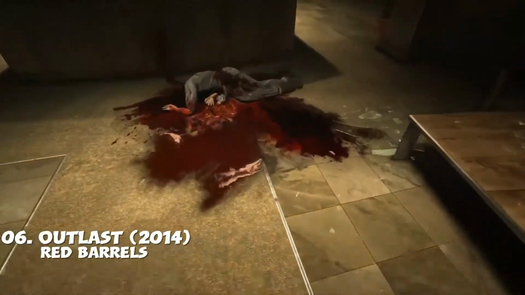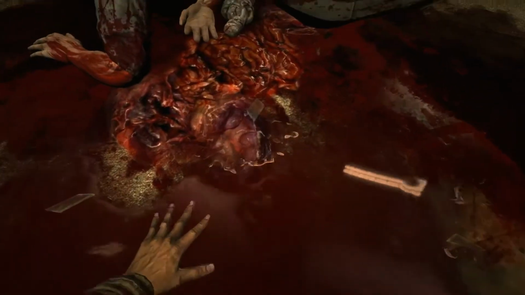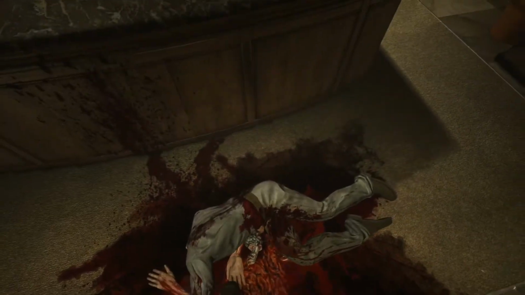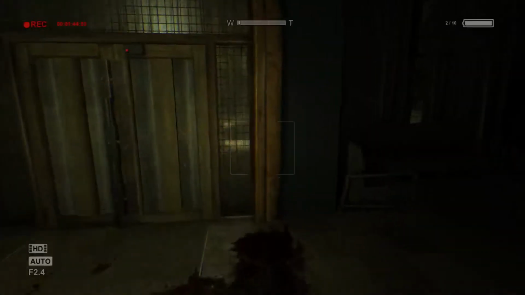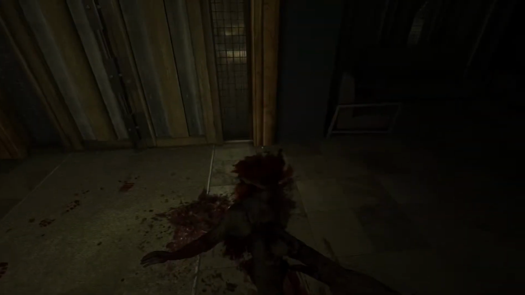At 6, Outlast came out for the PlayStation 4 in 2014 and was developed by Red Barrels. Outlast puts the horror into survival horror. You have no weapons, not a beam, no way to defend yourself. All you can do is run and hide. So that means you've got to be extra stealthy. Yes, that is a real word, I checked it out whilst playing this game.